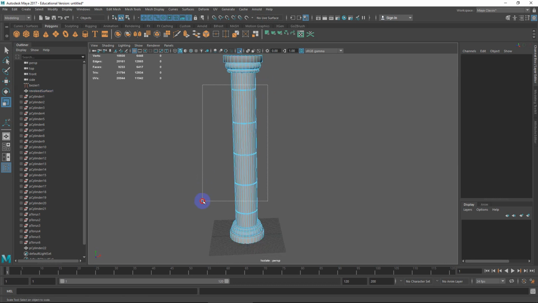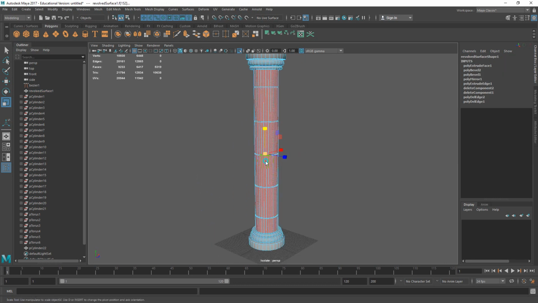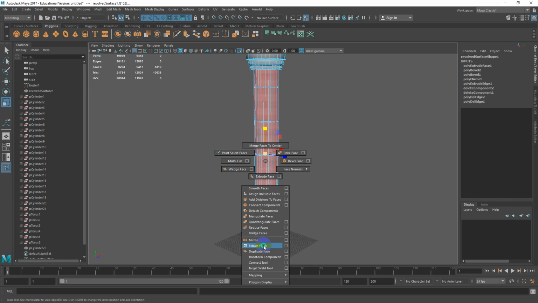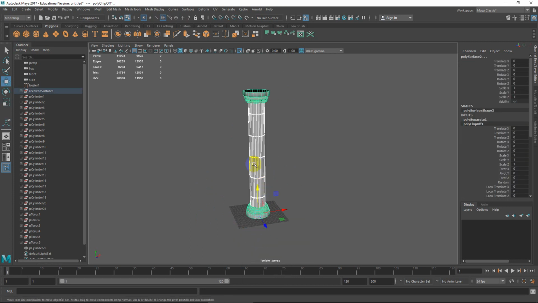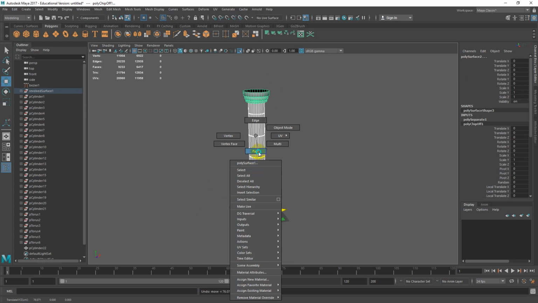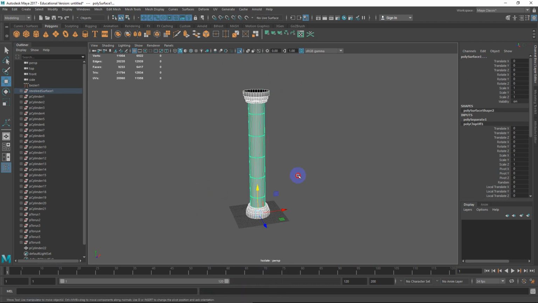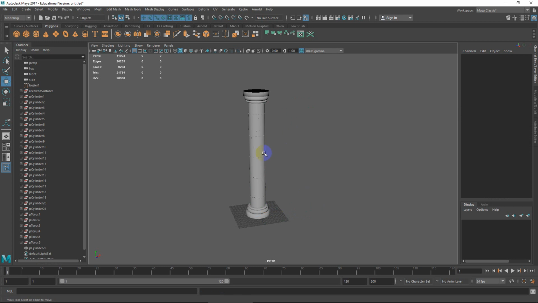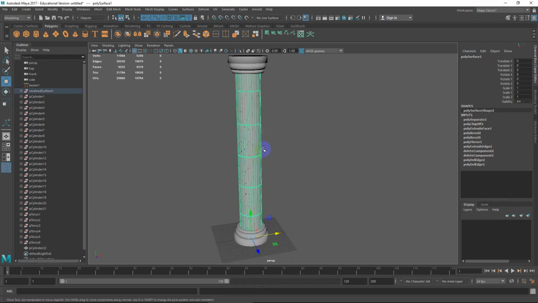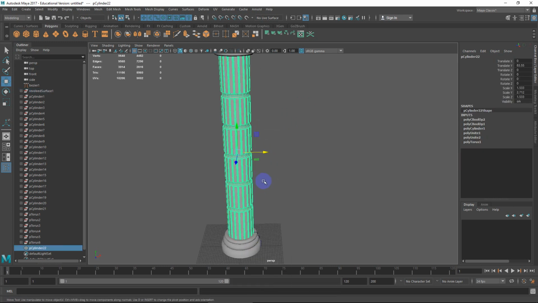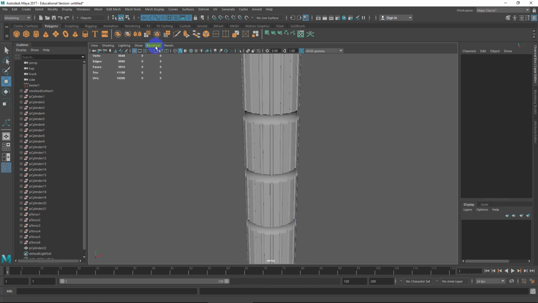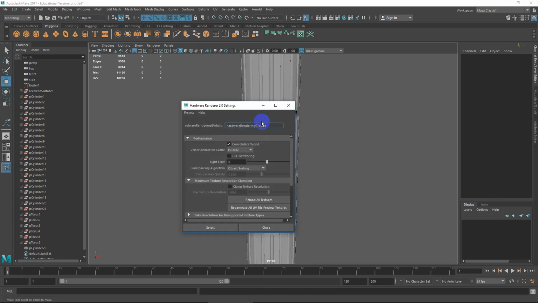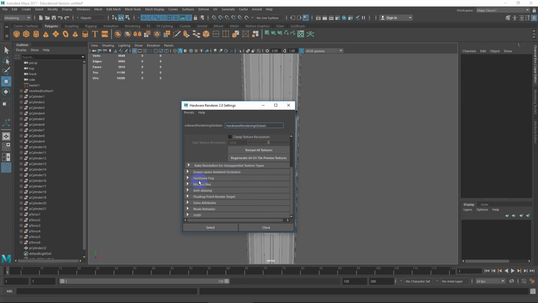I'm going to go to face mode. And you can delete this if you want, or if I do shift right click, extract. Extract actually, sorry, one second. Let me get into object mode here. So extract actually split this thing off. So I don't necessarily have to delete that thing I made. Maybe the director comes by and says, you know what, that sort of sucked. So let's say I can now just hit H to hide that piece. So now I can show my director two options, right? So I can quickly go between a few different variations of this thing.